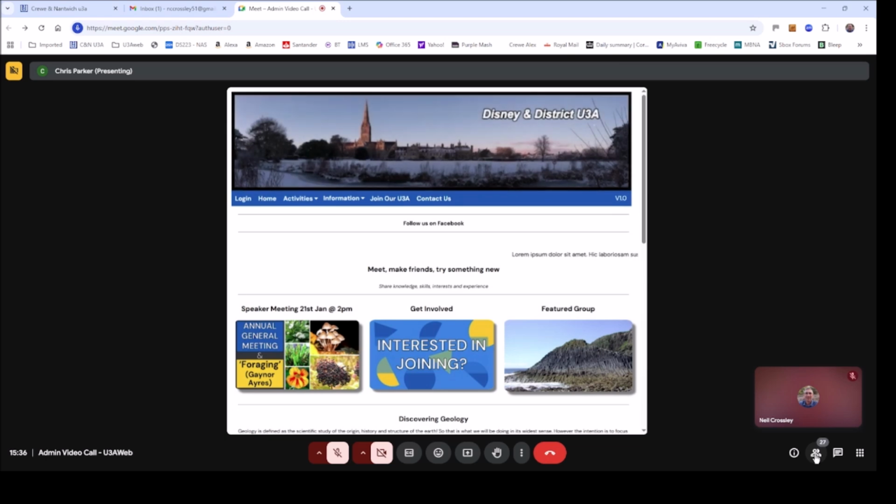So, yes. When I go in on our test system, I get a banner at the top with the options on, but the rest of the screen is blank. Is that because of something we haven't done in our test system, or is it a bug? This is when you just go to ScarboroughU3A.co.uk, you don't even log in. Yes, it just says home or members home, because you've not built the home page, I believe.